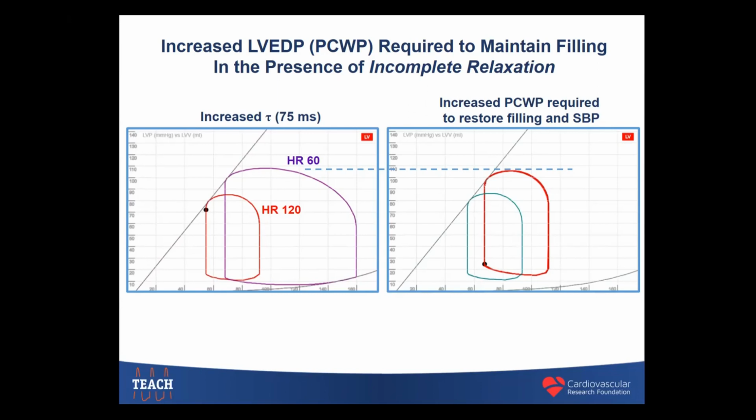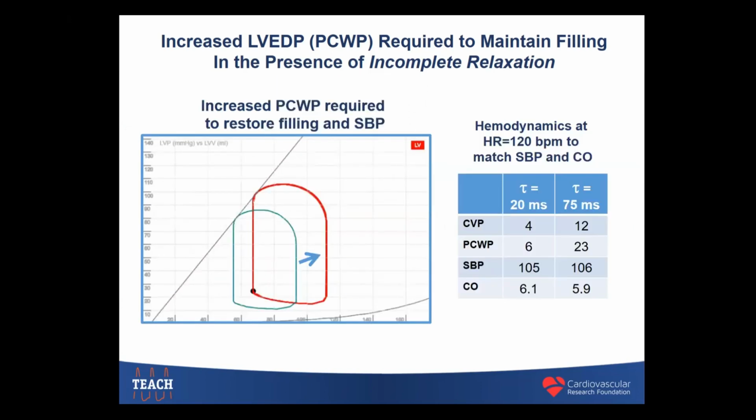And just to show you, from a volume perspective, to get to enough cardiac output, just to generate the cardiac output where you were as you increase that heart rate, here, a normal CVP, a normal right atrial pressure, is 4, but now you need a right atrial pressure of 12. Before they had a wedge or a left atrial pressure of 6, and now it's at 23. We consider above 15 to be very abnormal. And so this can play a big role in some of the hemodynamics that we see, is this active relaxation.